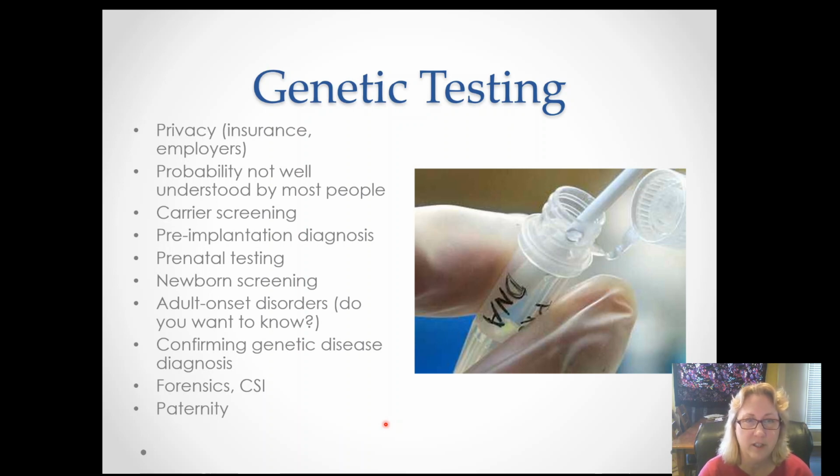Carrier screening is very, very useful. So if cystic fibrosis or sickle cell anemia runs in your family, it could be useful for you to get tested to see if you're a carrier. That's one of the very good and accurate uses for genetic testing. We'll talk a little bit about diagnosis, prenatal diagnosis. Newborn screening is good. There are some people who think that we should do a full DNA profile on all newborns, and that just raises all sorts of privacy issues, and what happens when that information is inevitably hacked and stolen from some computer somewhere.